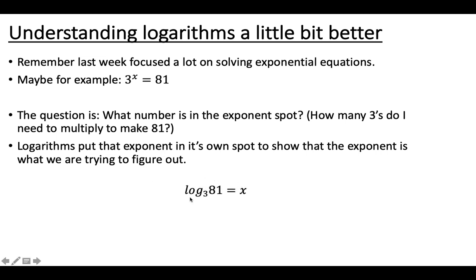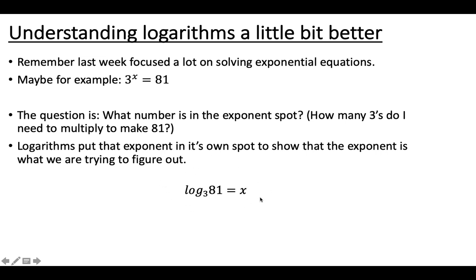And there it is. Okay, log 3. That's our base up here. This expression, 3 to the x, the base is 3. And so it goes in the b spot because it's a base. So there it is, log 3. And then 81 is the answer up in the exponential version. So that goes right there. And what do we have by itself? The exponent. X is in the exponent spot, so there's x by itself.